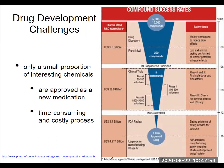So if we take a look at this diagram, what we've got is a view of new drug development. We're looking at the top up here. A pharmaceutical company or group of scientists are going to start looking at the biological properties, the potentially medical properties associated with interesting compounds, and they're going to test lots and lots of related compounds in an effort to find something that is interesting for a clinical setting, something that could potentially be used to treat a disease or improve the health of an individual or group of individuals primarily.